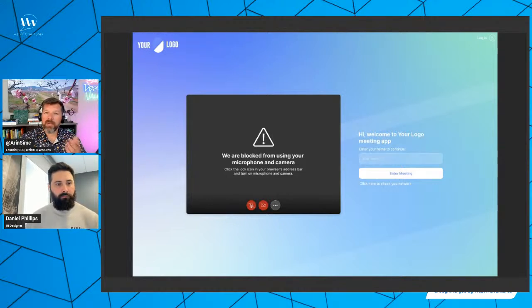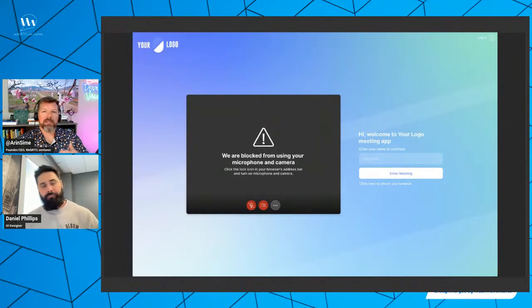So for instance, this comes up too outside of the design of the application, but also supportability of the application. Like when we build an application for our clients, we have to factor those things into the design, but then also we're often providing some guidance to the customer support team of the client about when users contact them about a problem they're having. And the most common problem might be, I accidentally didn't allow cameras for this site. How do I turn that back on? Where do I go in my browser settings, right? And since video may be something new to that client in the browser, their customer support agents may not know how to do that.